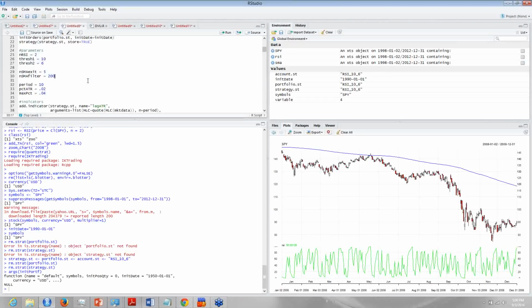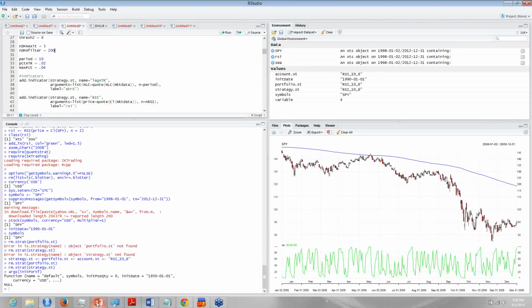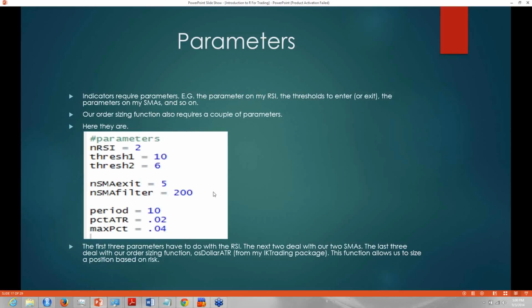Here are the parameters. Now moving on to indicators. QuantStrat has a very simple, very understandable syntax once you get used to it.